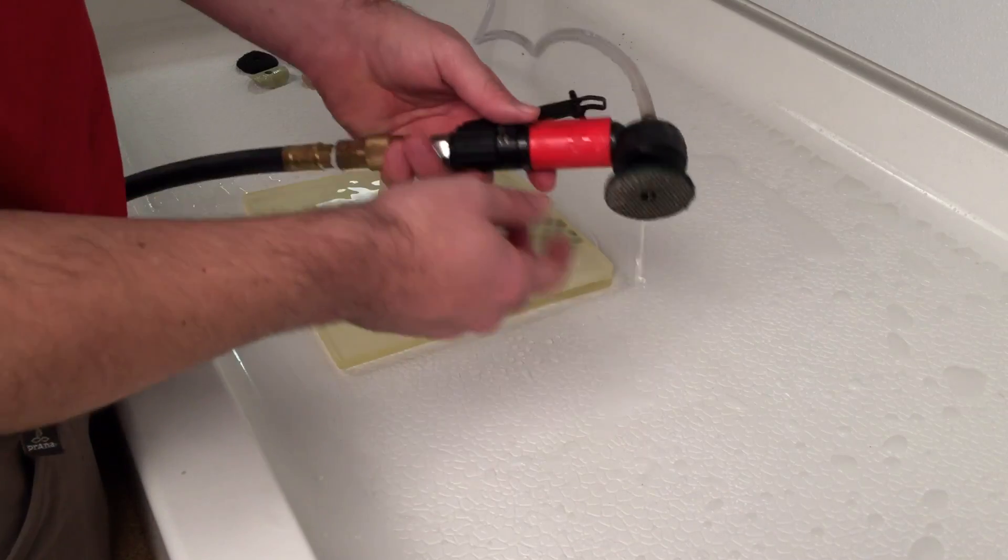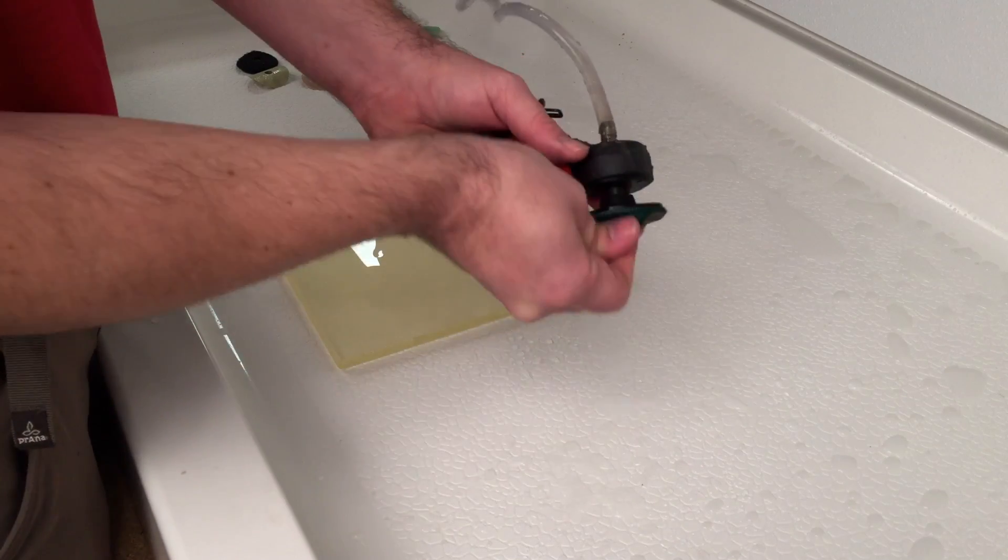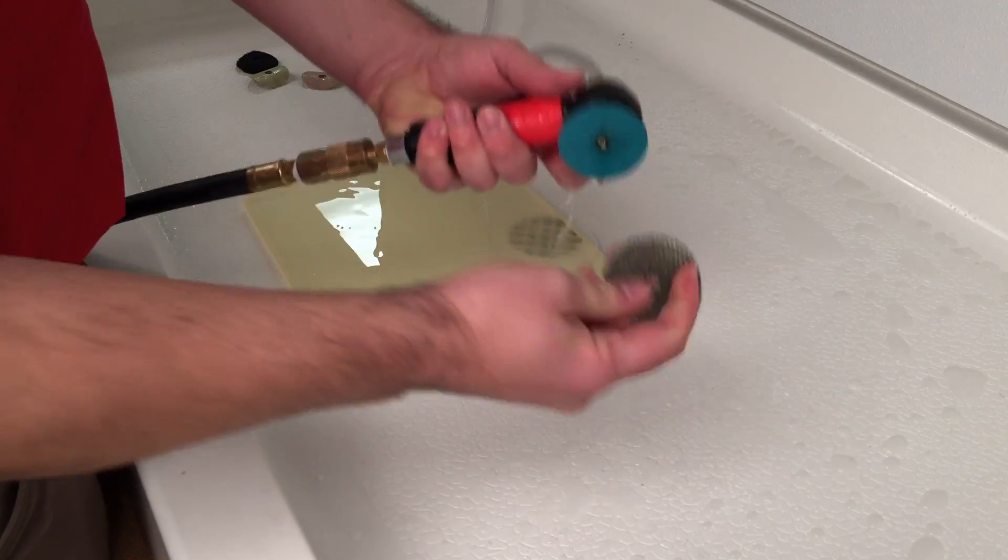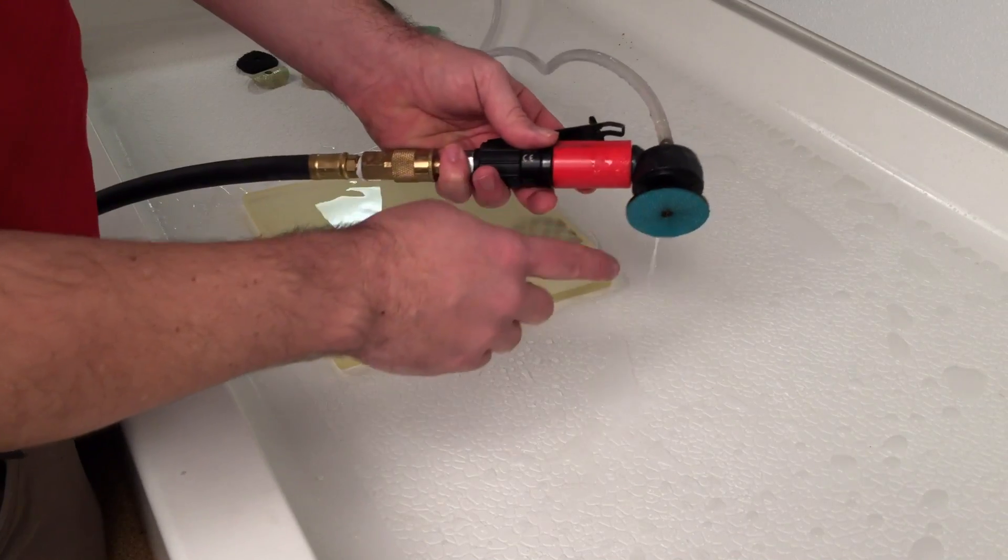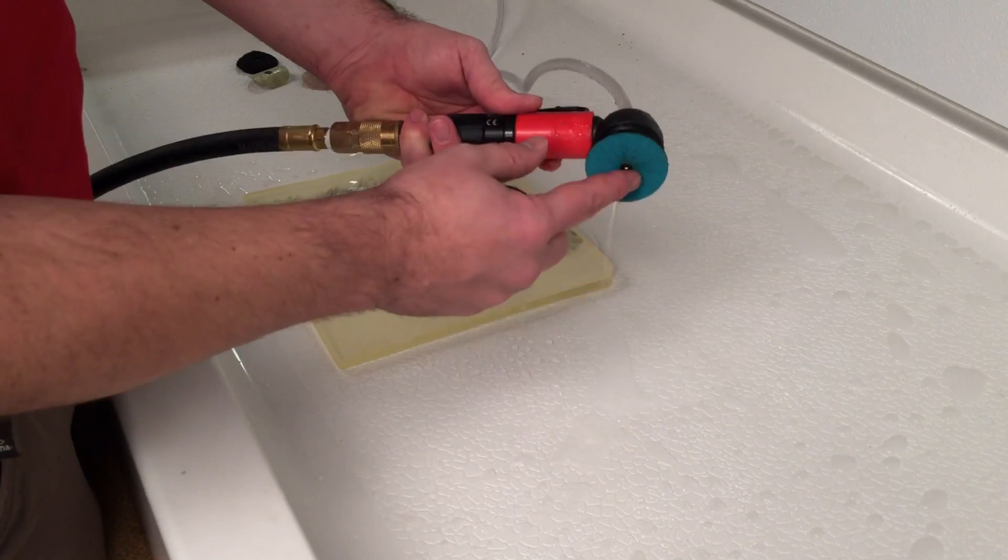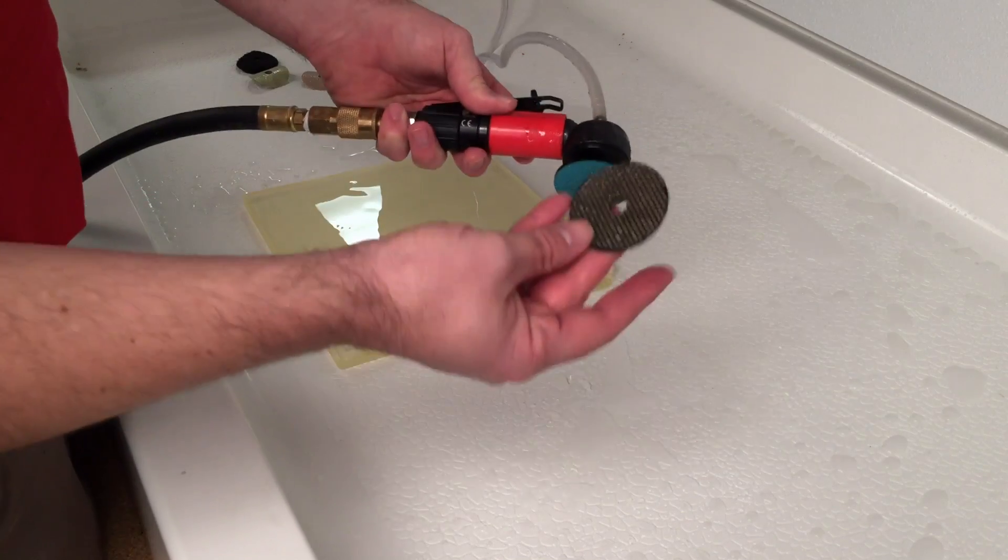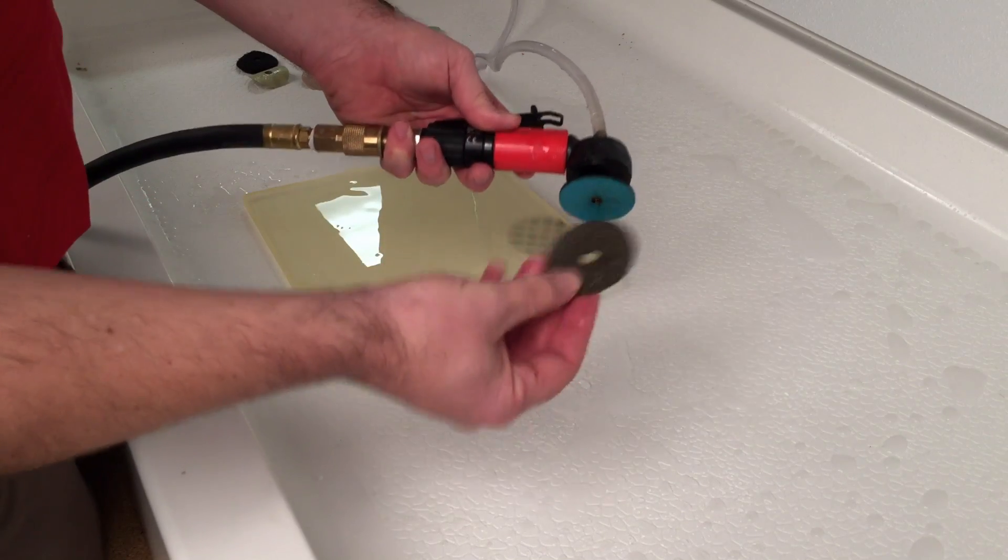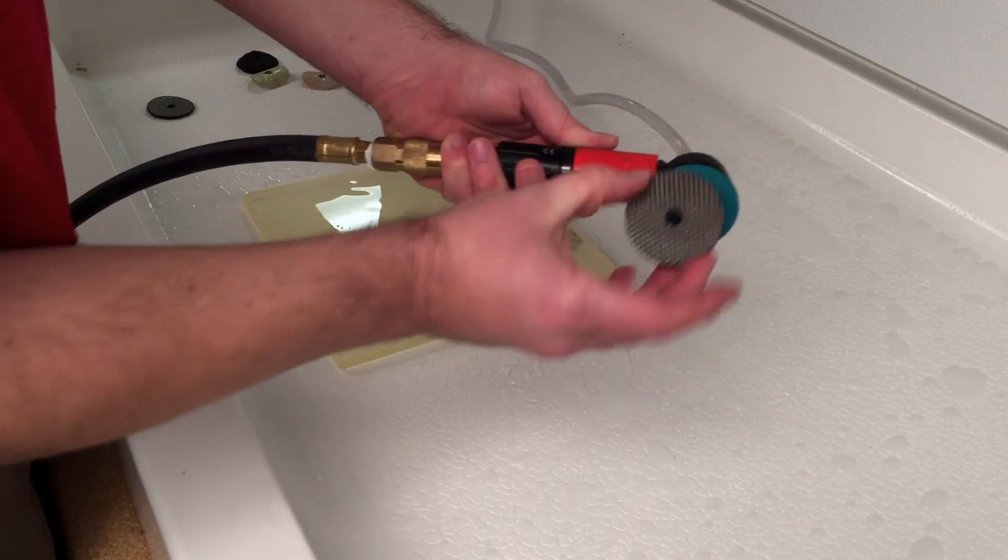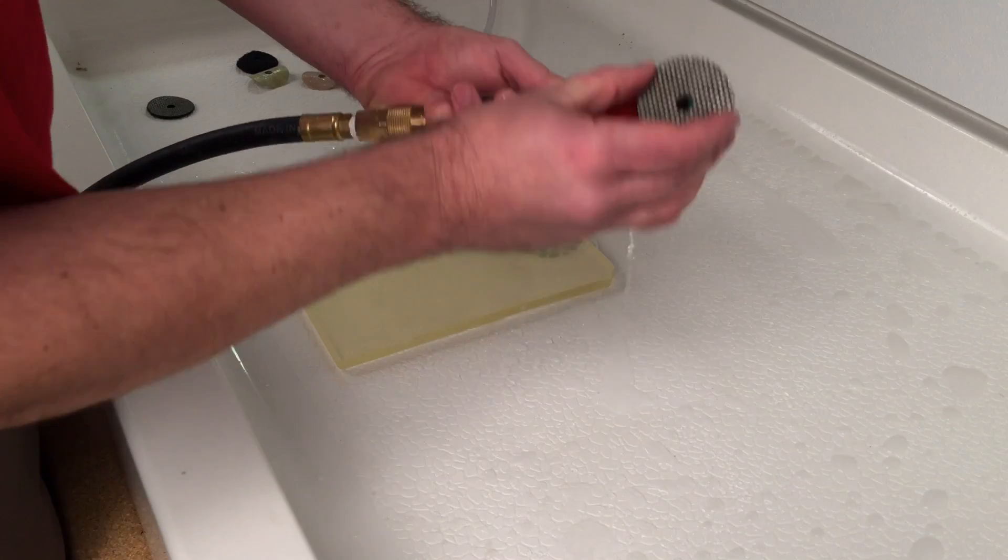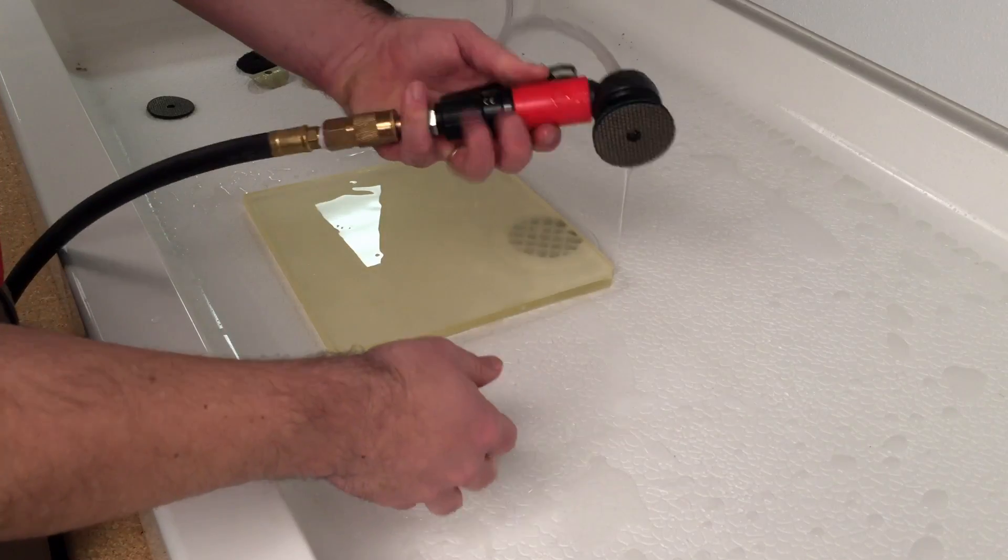The Sooner LXB grinder here, it utilizes a 2-inch backer pad that's Velcro backed, so our little 2-inch diamond discs simply stick on and off with Velcro. The shaft on the LXB grinder is a 1/4-inch 20, so this pad just screws right onto it. Water comes right through the center, as you can see. These pads easily go on and off with Velcro. That was our 60 grit pad. We're going to try a 120 grit pad now to clean up a little bit further on this surface. Just sticks right on, and you're ready to go.